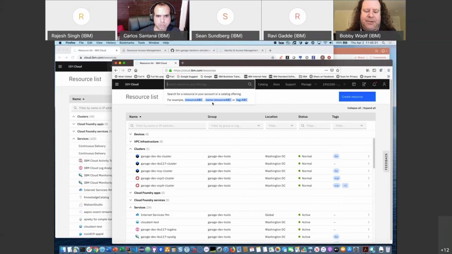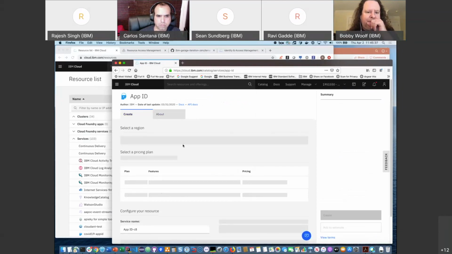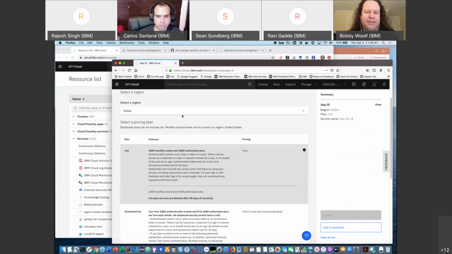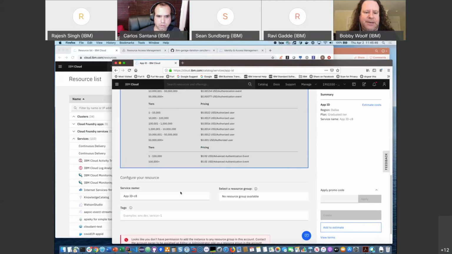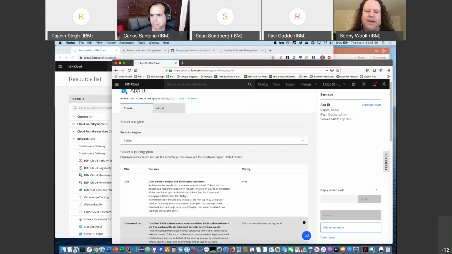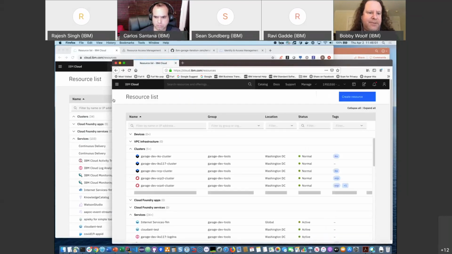What I can also show is that if you try to go and create a service, it won't let you. So we're going to choose App ID because you can create one real fast. We'll do it in Dallas because it doesn't matter. We'll choose a paid tier. Anyway, we're getting this stuff bound down here at the bottom. We can't choose a resource group. We don't have permissions. The create button is disabled. You know, this user cannot create stuff like this. The same thing for Kubernetes, but to save some time, I'm going to skip that for right now.